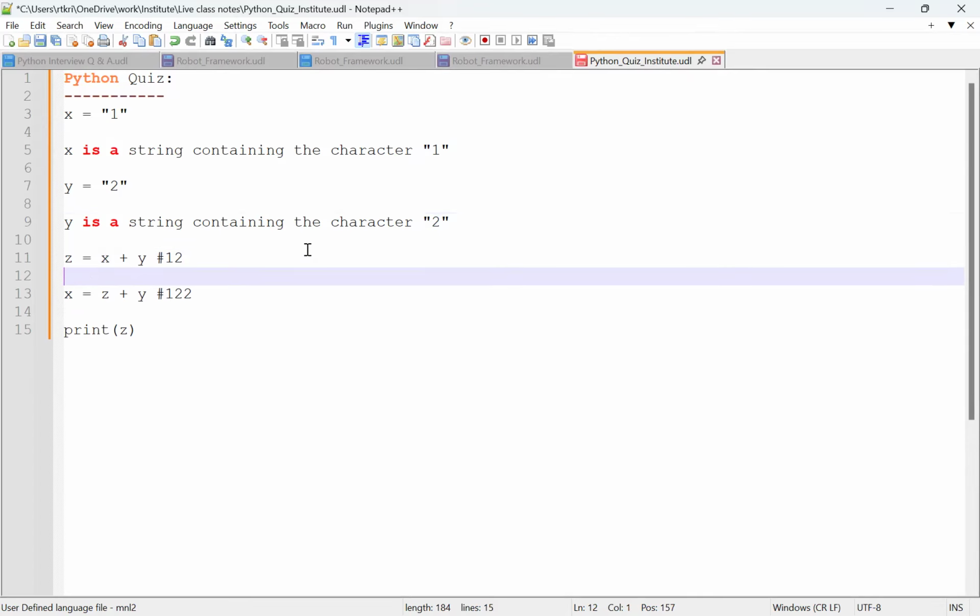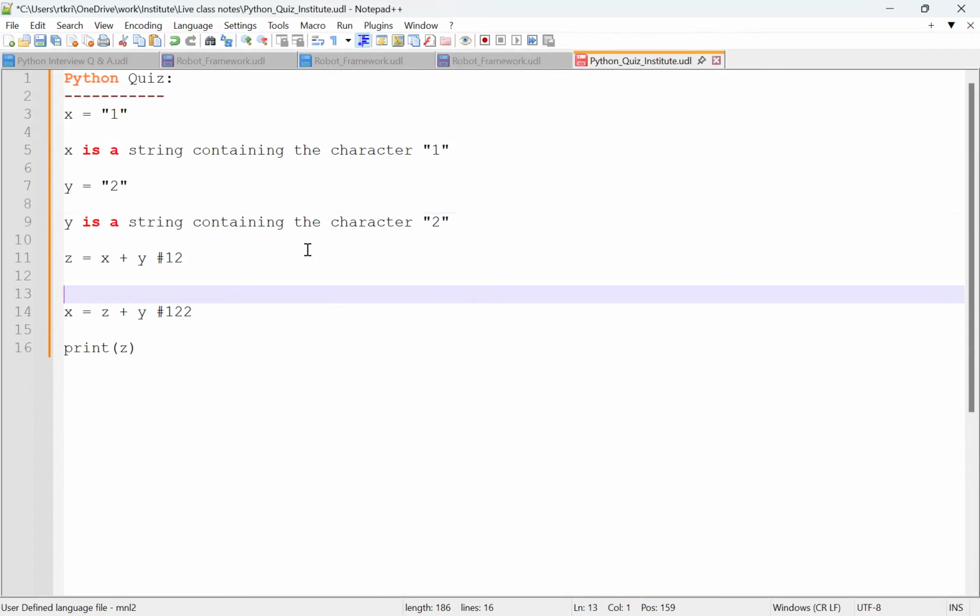So here z equal to x plus y. Since both x and y are strings, the plus operator performs string concatenation.